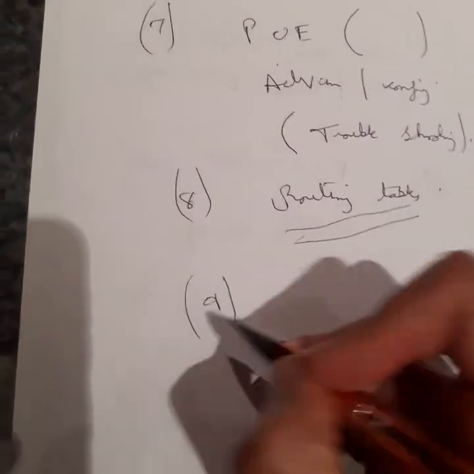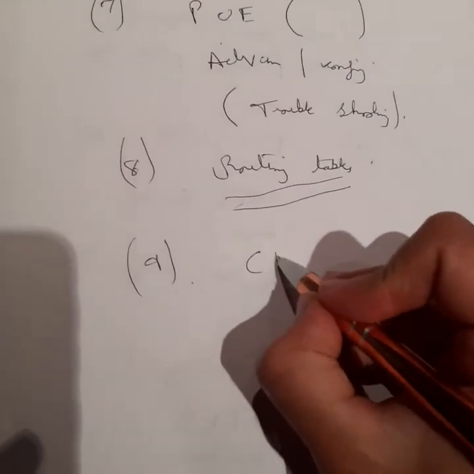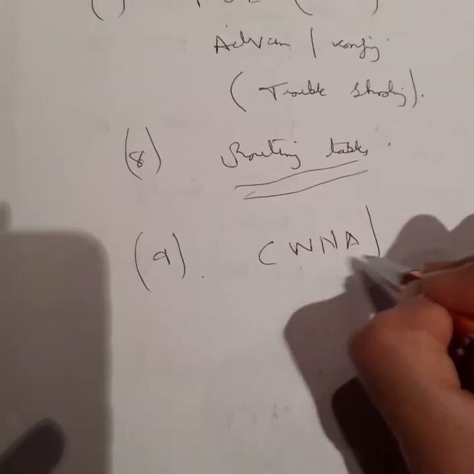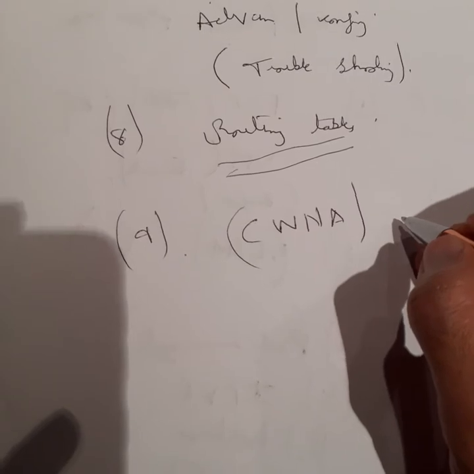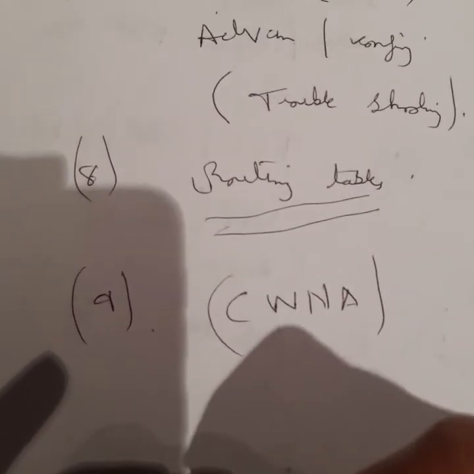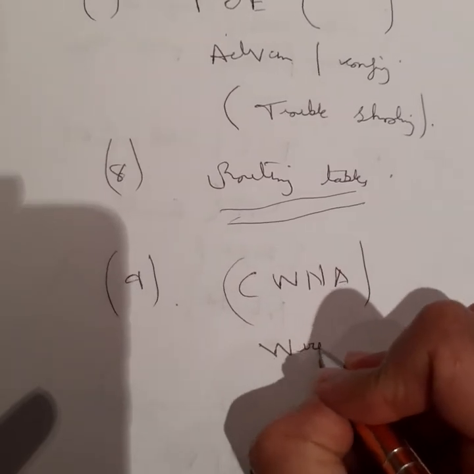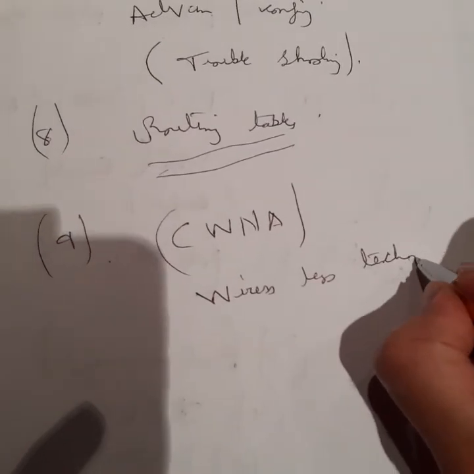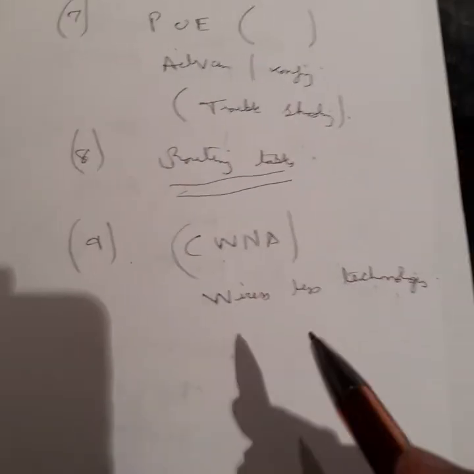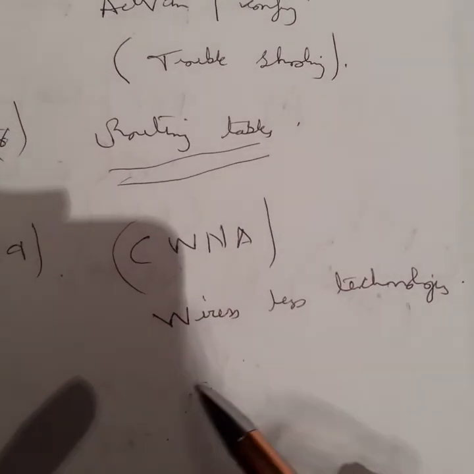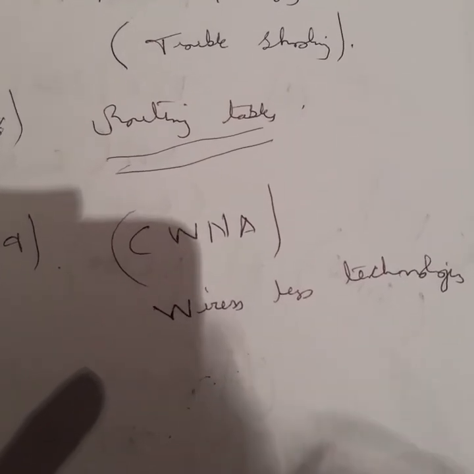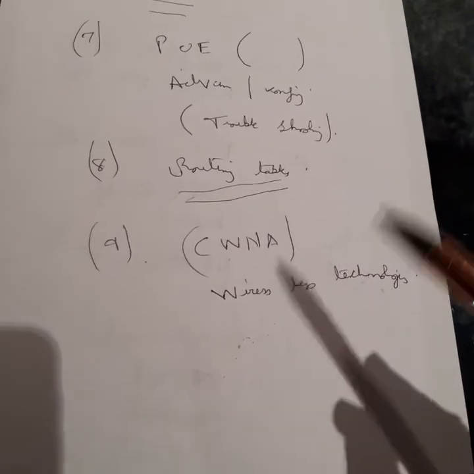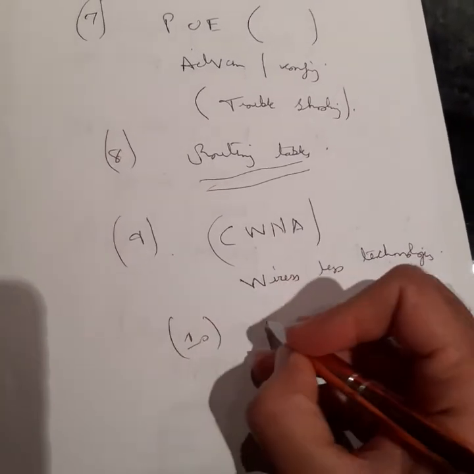Right. Anyone from previous experience would know about CWNA. Anyone knows? Cisco Wireless Network Administrator. Thank you so much. Right. When I say CWNA, it means wireless technologies. Everything is so important. Nowadays, everything is running on this. So there's a topic on wireless networks, and when I say wireless networks, you are talking about wireless security as well.